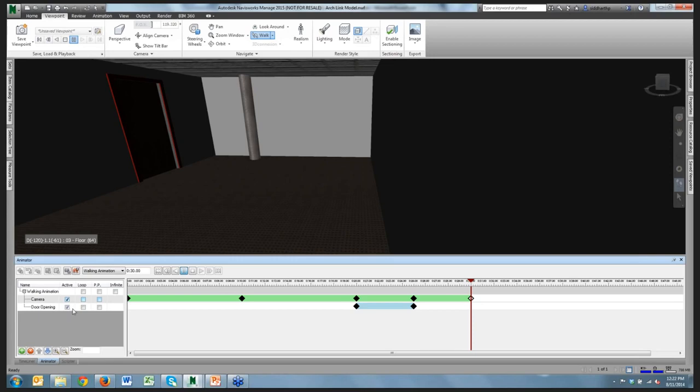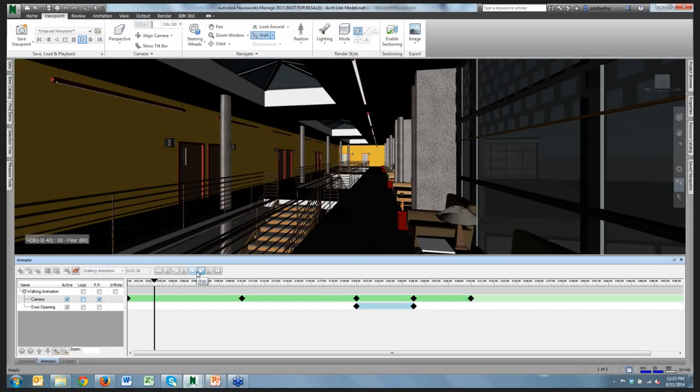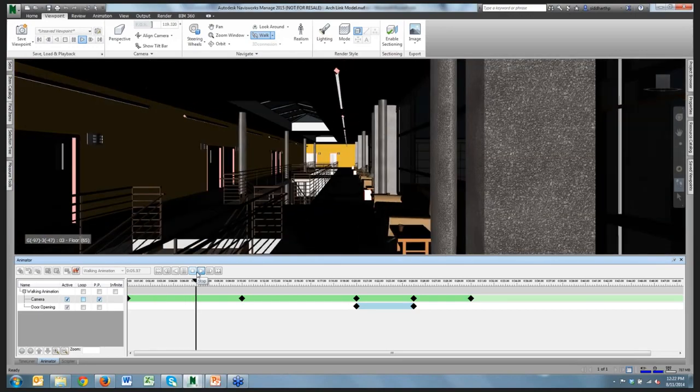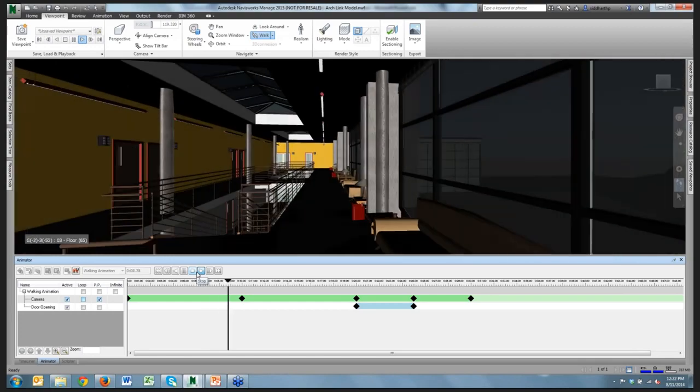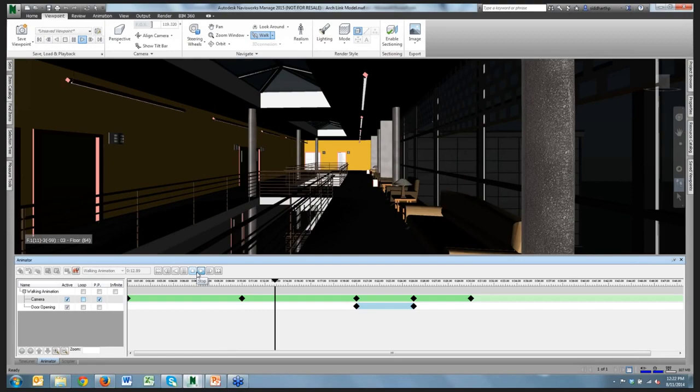And what you could also do is you could set up a ping pong for your animation. So what will happen is it will go all the way from the start to the end and then walk backward from the end to the start. So if you were to turn on the ping pong, what you'll see happening is the animation going in this way. So we've seen all this before. It's walking through that animation.